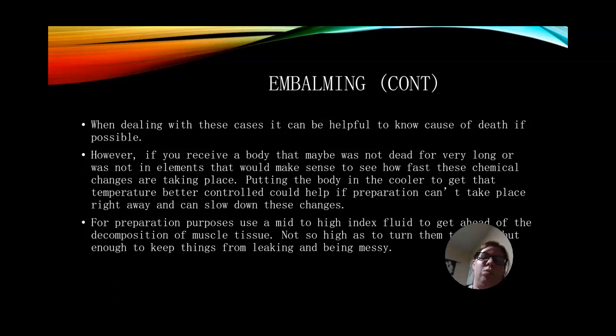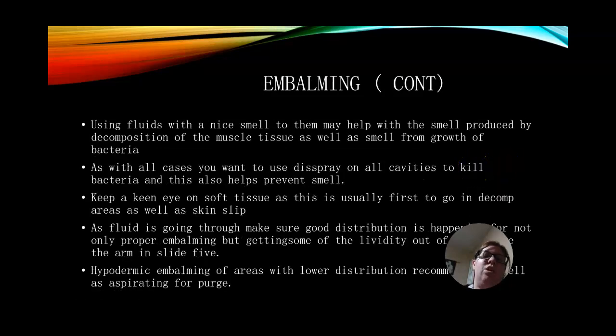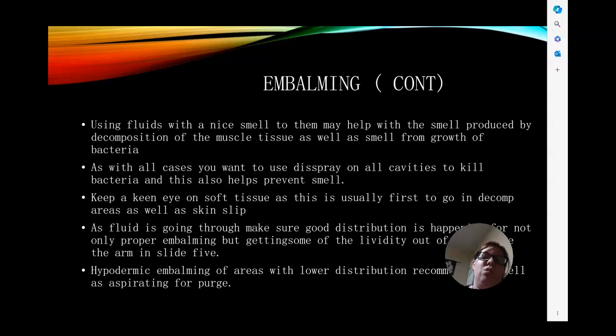In preparation, you're going to want to use a higher index fluid, not so high that you turn them to stone or you turn them a terrible color, but just enough to where we're going to prevent that leakage and having to aspirate multiple times and things like that. Sometimes you can't prevent that, but really we just want to do the best that we can with what we're given. You're also going to want to probably use fluids with a nice smell to them because the breakdown of this muscle tissue or bacteria as a whole is going to create a really nasty smell, as you know. So that might be something to do.